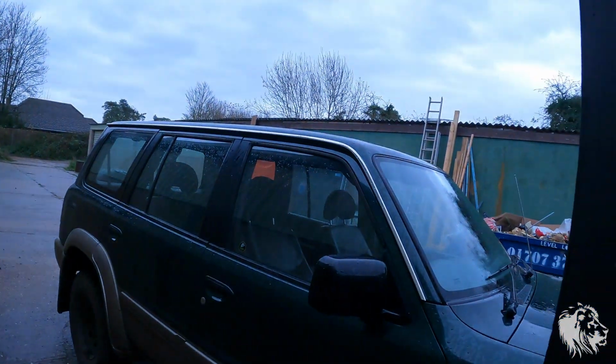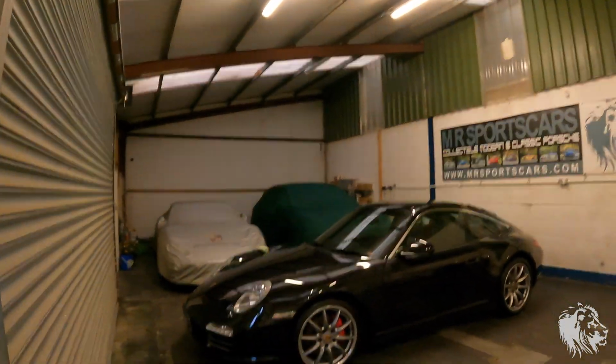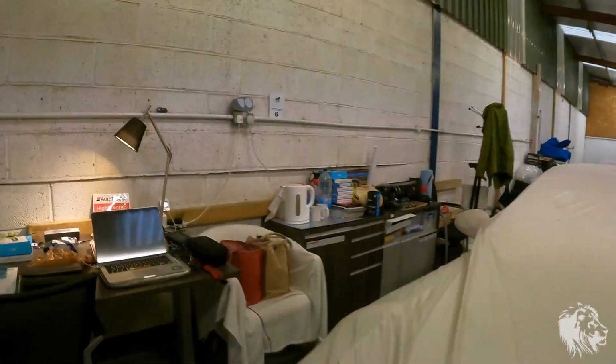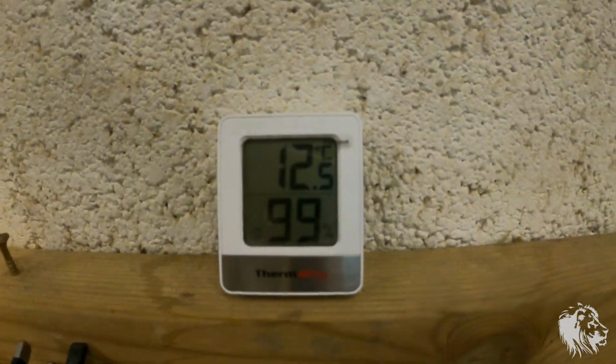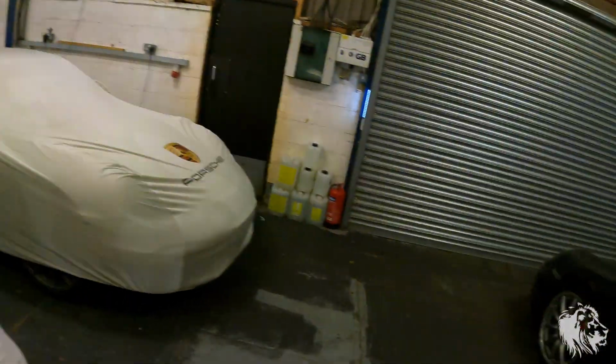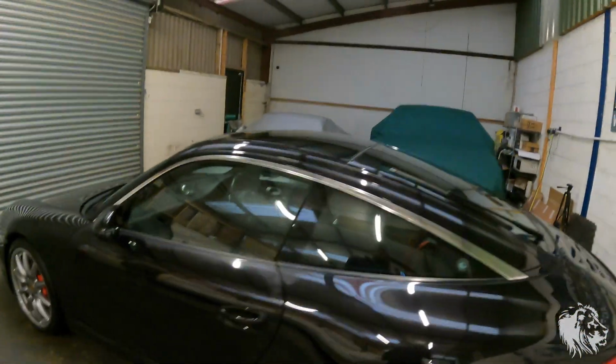And it is blowing an absolute storm at the moment. Outside it's just absolutely horrific. I think it's called Storm Bert or something, but the wind and everything is just up and down. In this unit it's been very cold and then it's gone very warm, so we've got 100% humidity at the moment, so everything is condensing up. All the car covers are slightly damp, so they'll need all drying out, and I've just uncovered this car and it's starting to mist up.